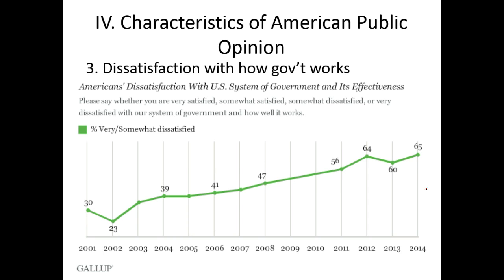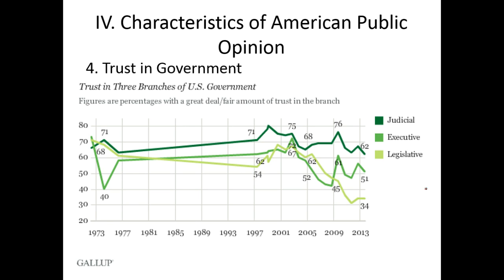That's the same slide. Again, trust in the government. This is each particular branch and its trust. As you can see, the judicial branch has been higher all the time, for the most part, before 1973. It looks like it wasn't, but the judicial branch has sort of been perceived as a higher trust, and that's been lowered recently. I think 2010 was the Citizens United decision, and so that's been, I think, an impact on the judicial branch. But certainly, if you look at executive and legislative, they also hit a downwards trend there.